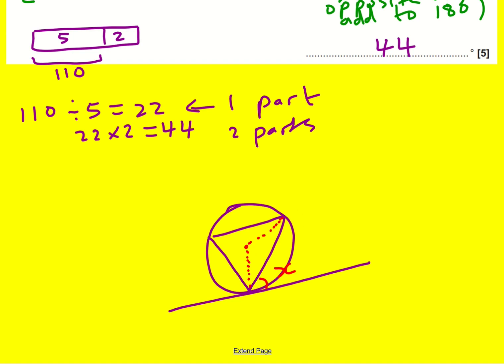Now I'm going to use other circle theorems. So this angle here is actually going to be 90 minus x, because a tangent meets the radius at 90 degrees. Because this is an isosceles triangle, this will also be 90 minus x. And therefore this angle here, when I add these two together, I'm going to get 180 minus 2x. For the triangle angles to add up to 180, which they must do, then this must be 2x as well. And it follows from the angle at the center being twice the one at the circumference that this must also be x. So pretty neat.